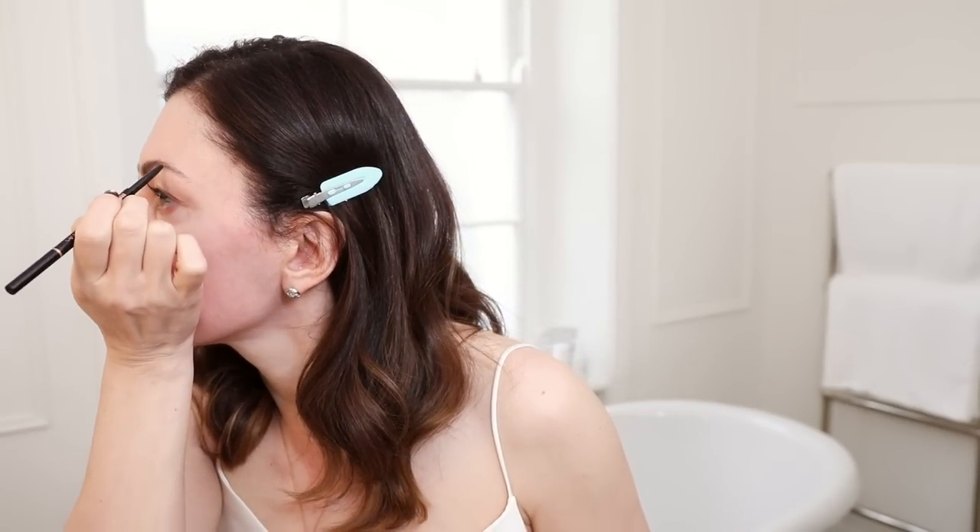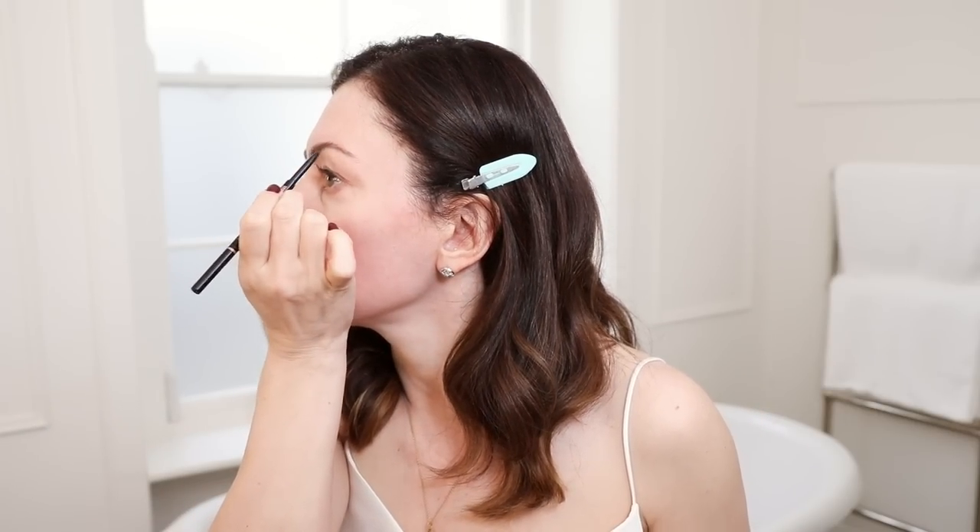I'm doing a little brow work with Anastasia Brow Wiz in medium — just beefing my brows up a tiny bit, a little elongation at the tail to make them match up more. They're definitely cousins and not sisters. I'll hold them in place with a tiny bit of Refy Brow Sculpt, which has a handy little shaping tool. On the subject of alcohol — all alcohol tends to promote flushing and vasodilation, but be doubly aware of red wine, my own preferred tipple.